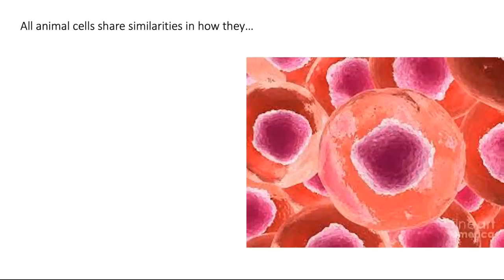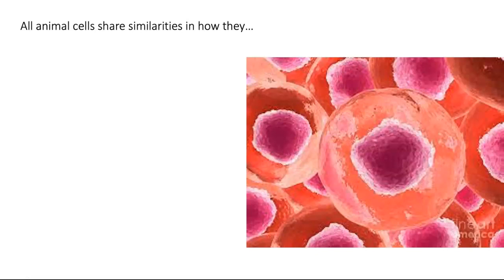For now, I want you to think about all the animal cells that you can come up with, all different types of animal cells. Think about all the different animals that you come in contact with, whether they're pets that you have, animals you work with, if you see them when you're out and about. Think of all the different types of animals, and then zoom in and start to think about all the different types of cells that make up those different types of animals. They all have similarities. We talked about the similarities of a common universal cell, and we talked about the similarities of animal cells.